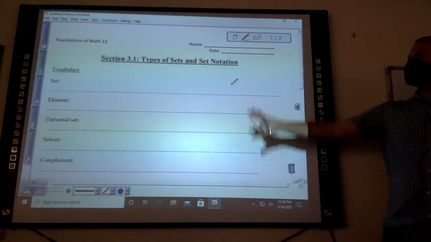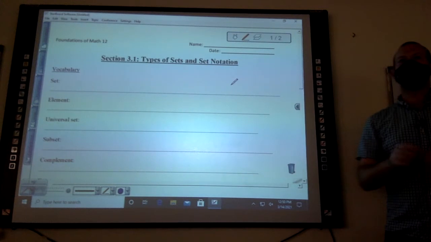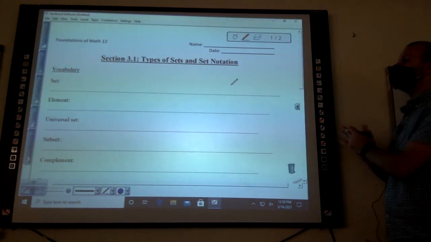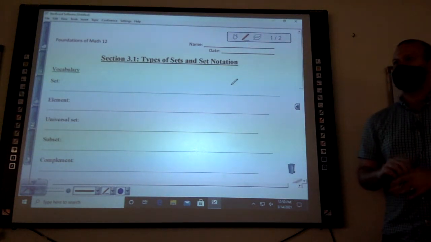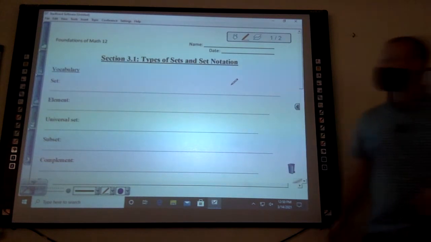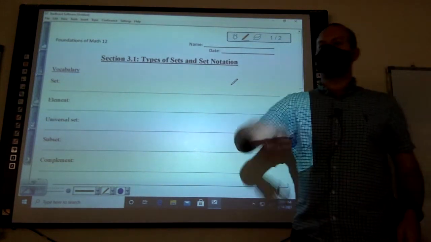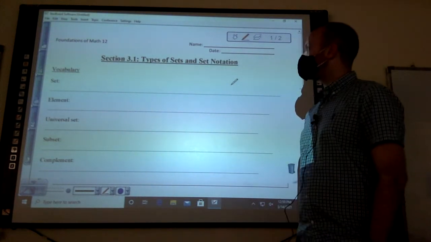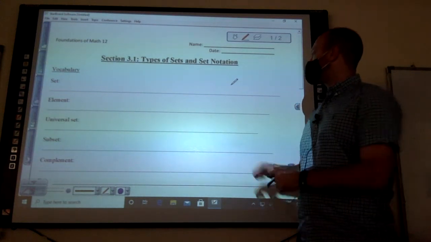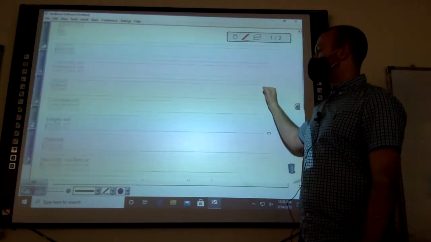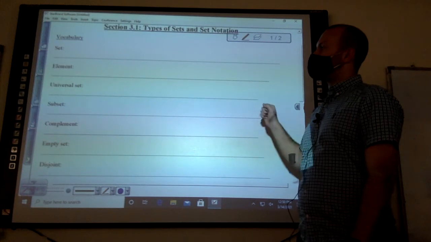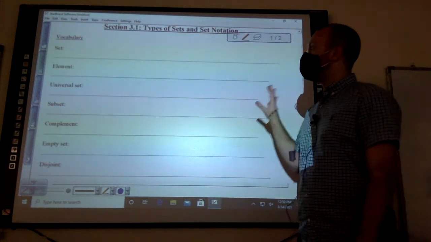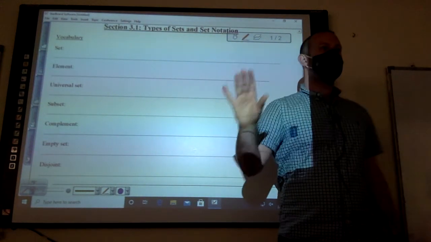So as you can see already, this unit is going to be completely different than our last unit. We are no longer dealing with money. We are dealing with some more abstract thinking. So to start this all off, as much as I don't want to, there's a bunch of vocab that you need to use. Okay? You need to memorize it? Well, you need to know how to use it.